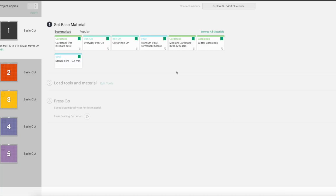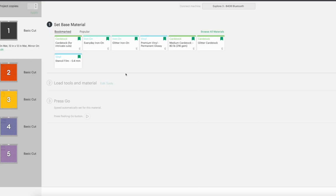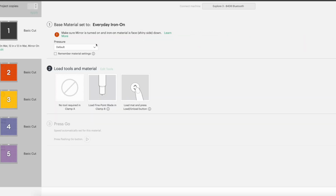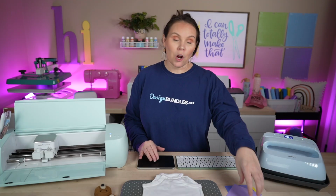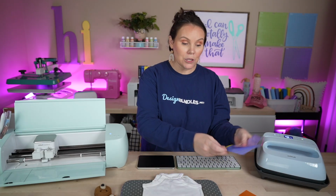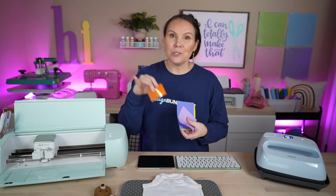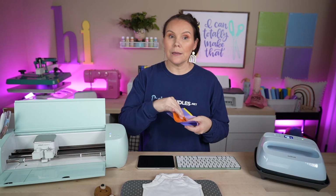And now we're ready to choose our material. So for the Siser EasyWeed, or even if you're using any sort of basic, pretty much, you should be able to get away with using the everyday iron-on. Always do a test cut just to see if that works for you. So we're gonna choose everyday iron-on. Now this is what's important. All of these are the same settings, including that sparkle, because it's basically Siser EasyWeed, but it's got some sparkle to it. So same cut settings.